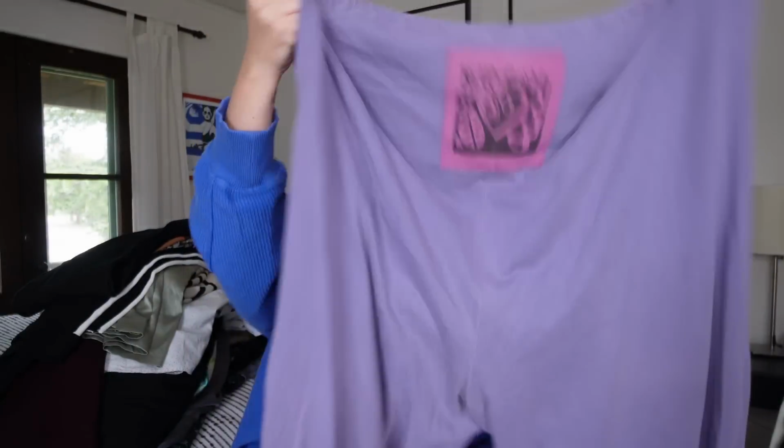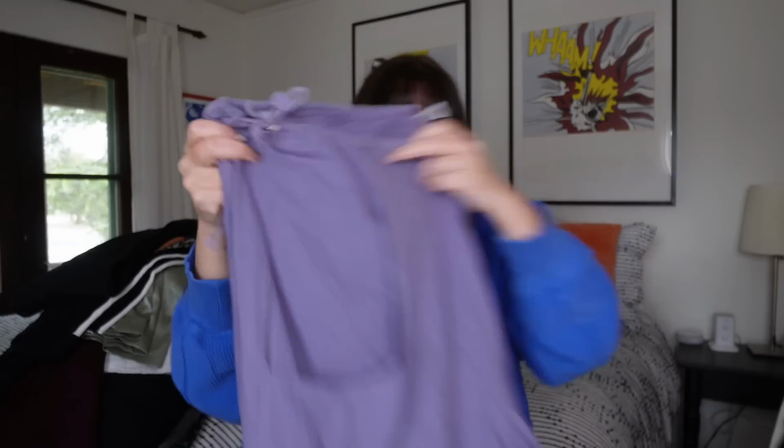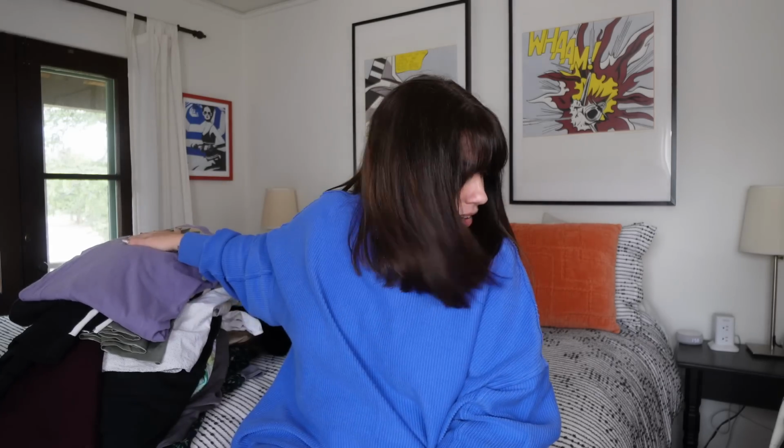These are all made in the US, and sad to say that Bluefish has shuttered their doors, which means that their pieces are finite at this point. There will be no more being made. So demand for them is going to be going up. The pants I'll probably see somewhere between $40 and $50. Again, hand painted, made in the US, gorgeous quality jersey in fantastic condition. It's sad to say that when brands like this go away, demand for it goes up because people love it and you can't go out and buy it anymore. So that was an exciting find.